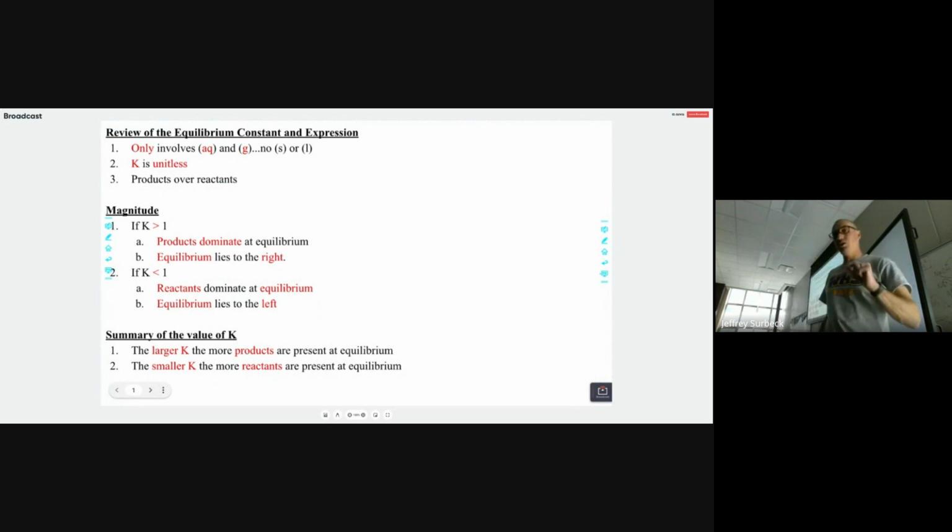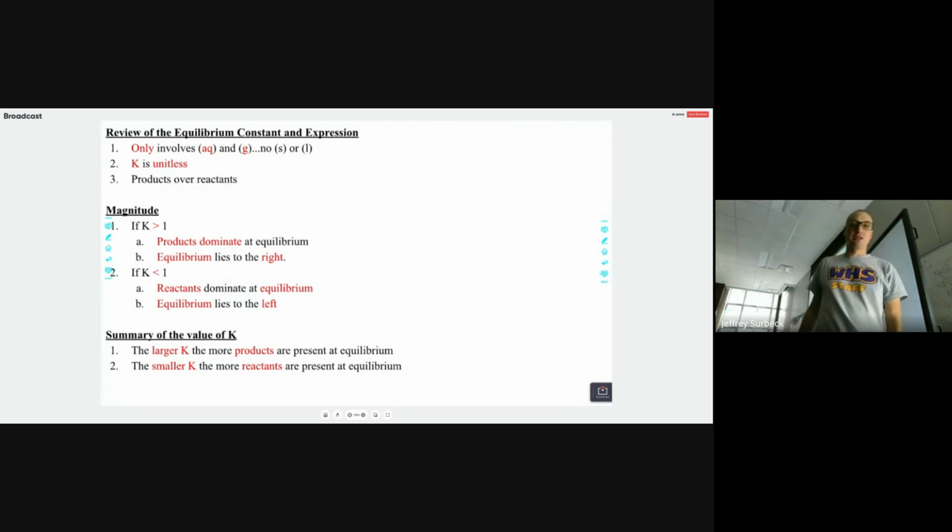Remember, in equilibrium, a very important concept is that in the equilibrium expression, we are only utilizing substances with states of matter that are either aq for aqueous or g for gas. There are absolutely no solids or liquids in our equilibrium expression. Now, K, and remember it's big K, is unitless, all right? K can tell us a lot.